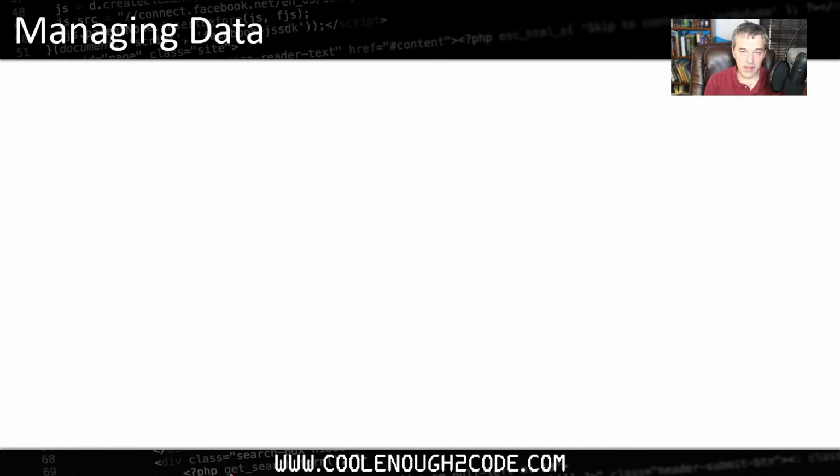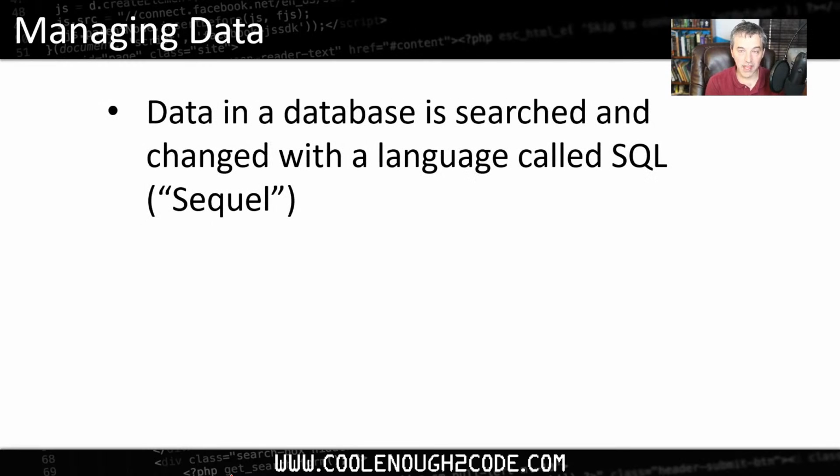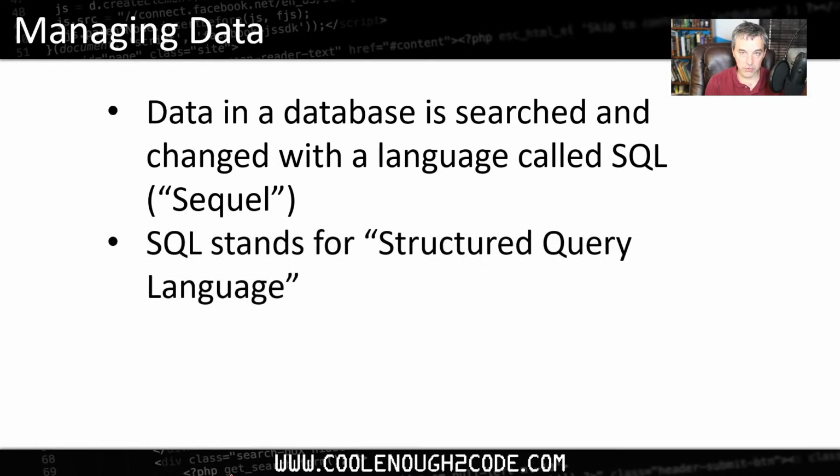So to manipulate data with Python, we need some kind of tool to do that with. And the tool that is universally accepted for working with relational databases is called SQL or sequel. If you want to use a phoneticized version, just say sequel. It seems to roll off the tongue a little better. SQL stands for Structured Query Language. Structured Query Language is a language that's specifically designed for implementing and managing relational databases like we've talked about thus far, and it is widely accepted across multiple database technologies.